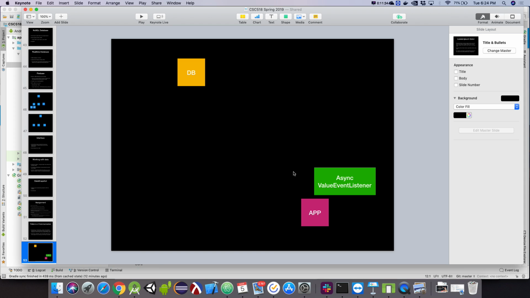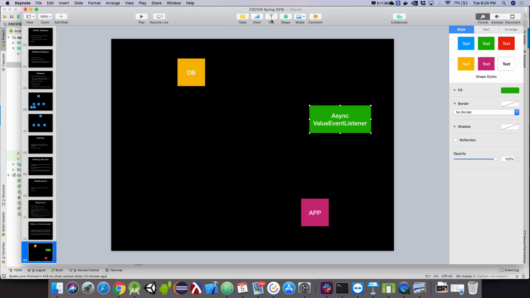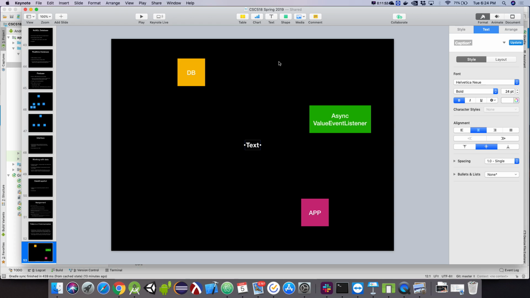It listens for value events in the database. Okay. What are examples of value events? Changes to the database. Okay, so any change to the database? So anytime this database changes, we have a little function off of this. What's it called? On data change? Yeah.